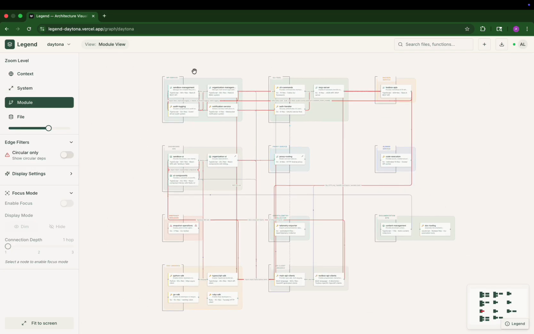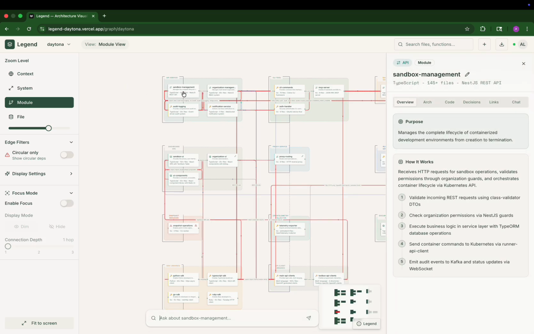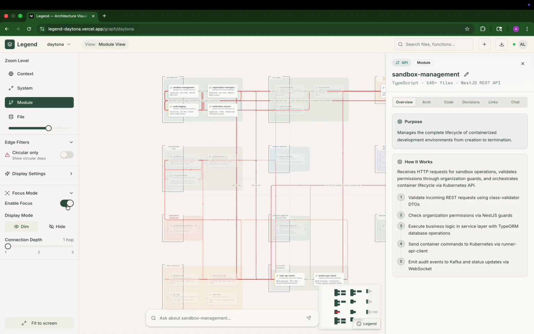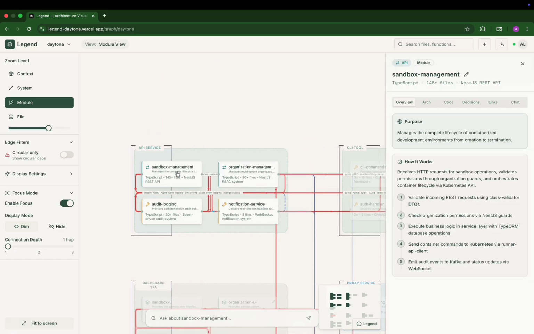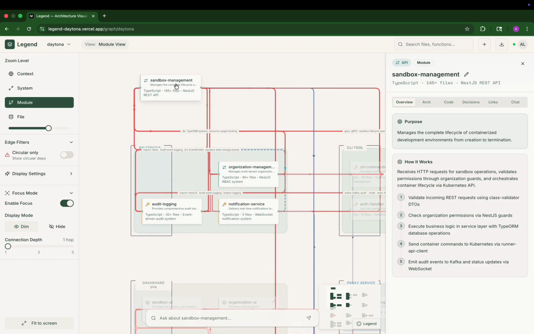All right, let me zoom into the pieces. Now I can see inside these services. Here's the sandbox module. That's the piece I need to change. And over there is the daemon. There's the provisioning module it talks to. Look at all these connections going out from it. It talks to the login system, to permissions, to notifications, and to the daemon for actual provisioning. That's 4 things I need to keep working just within the backend.